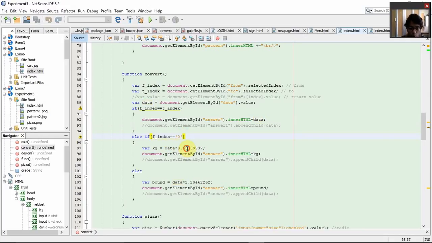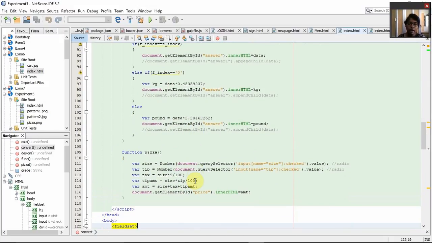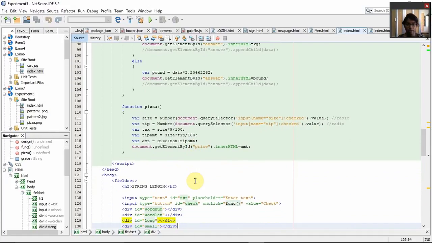So if I want to get a kilogram, I want my pound value to be multiplied by some decimal value. This has been already set as default. And if I want a pound value, my data could be multiplied by another value, which is also a default value.